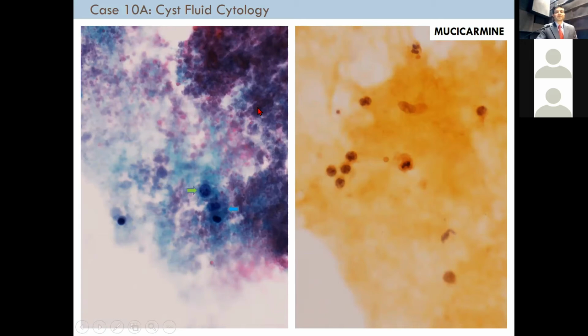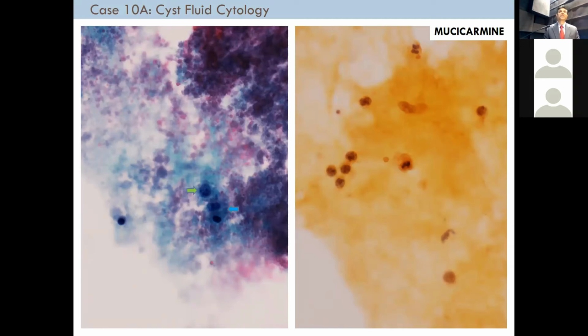This is the cytospin preparation from the first case. As you can see, it shows a lot of debris in the background and very few cells with round dark nuclei. You cannot make out the chromatin that easily because of a significant amount of degenerative changes. So this actually was called negative because of the paucity of cells and no definite worrisome features. This was called negative.